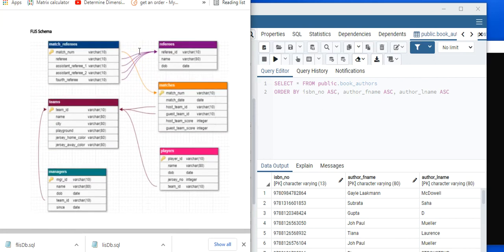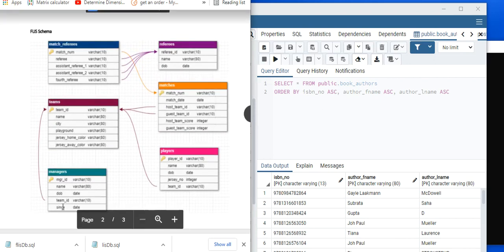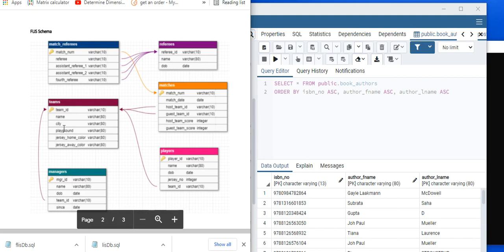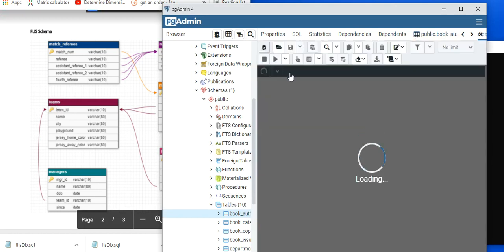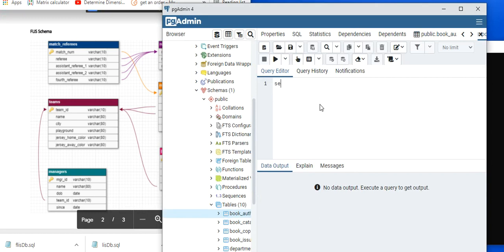Okay, so this is the schema diagram. Team ID, team name. Managers. Let's say given a manager, let us find out the name of the team that he manages. Select star from managers.